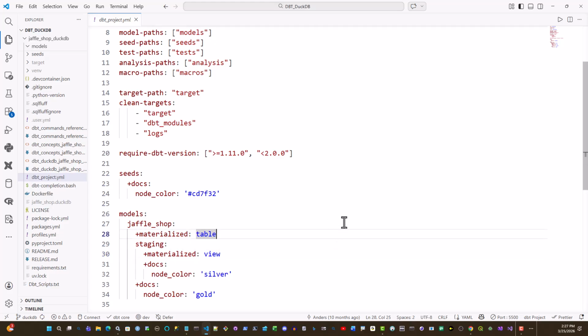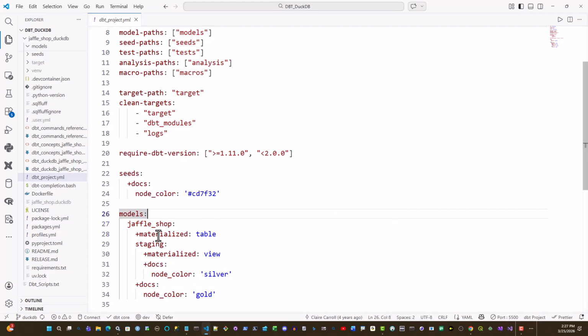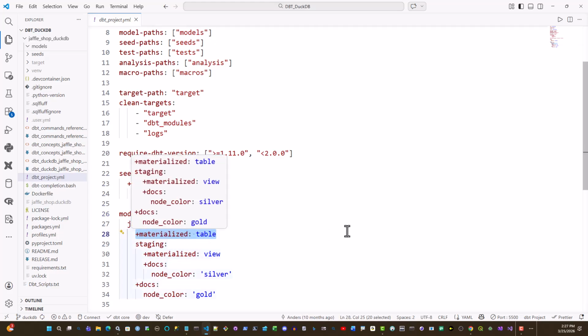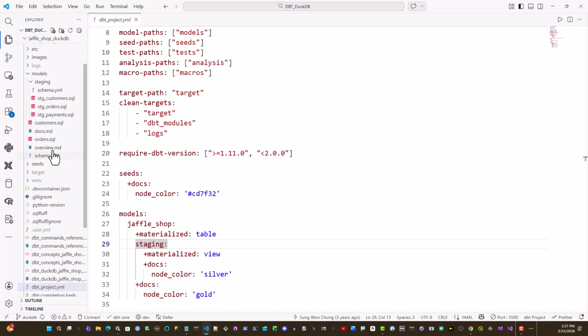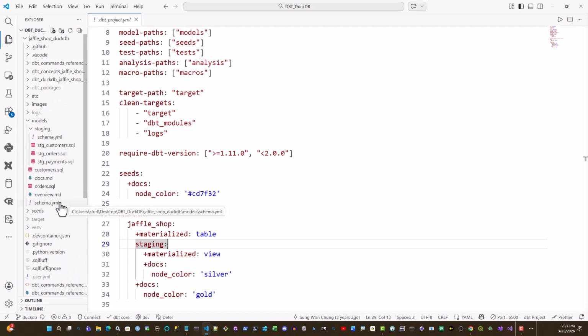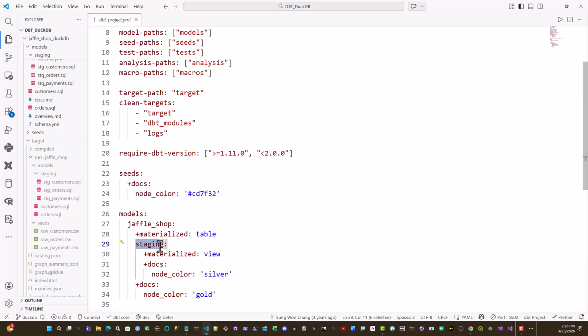So the idea here is this is what we call a materialization, okay? What the final outcome will be. And what we're saying here is inside this Jaffle shop, the final output should be tables. From the staging, when you compile those models, it will turn into views. So how do you know what happened? Well, if you go to the target folder, remember inside the staging, you said you wanted it to be view because that's what this is indicating. Under the staging folder, everything should be a view.